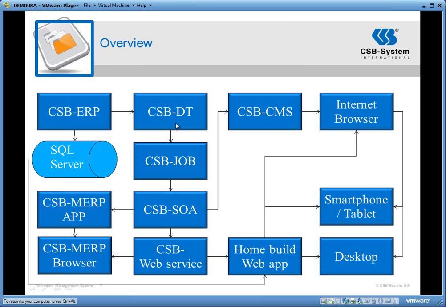CSBDTs are little modules that CSB develops that expose business transactions, or basically expose an API, an application programming interface, to the outside, that in the most basic way talks via an ASCII file. You can make an ASCII file, put some DT commands in there, and process that with EDI, and you would create CSB transactions. You would create master data, or create an order, or whatever else there is.